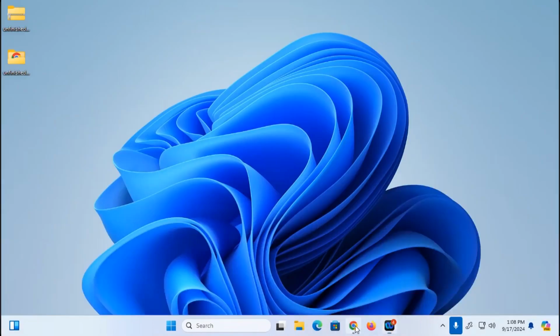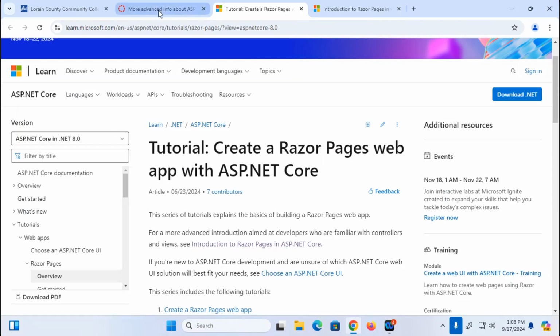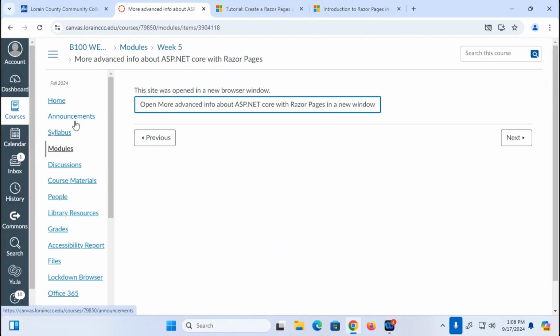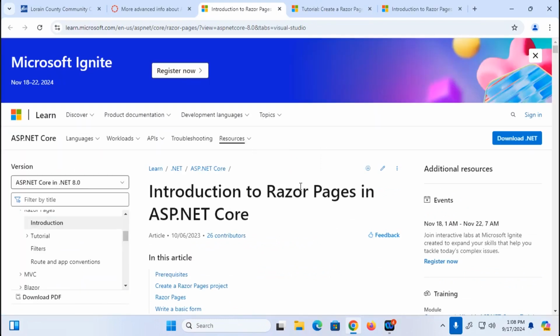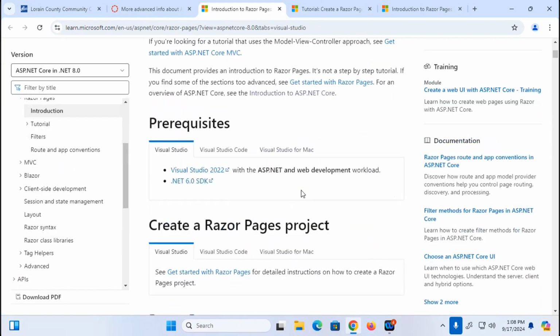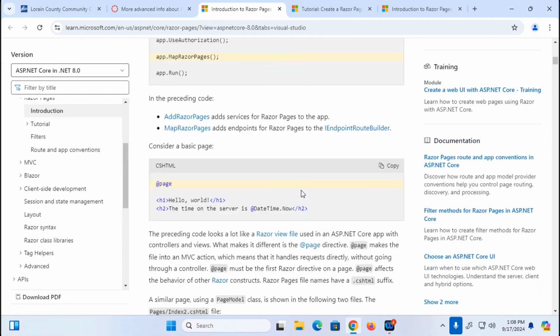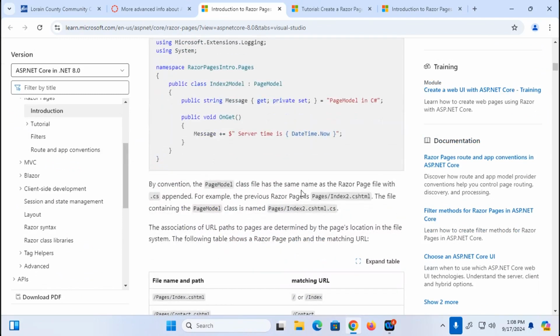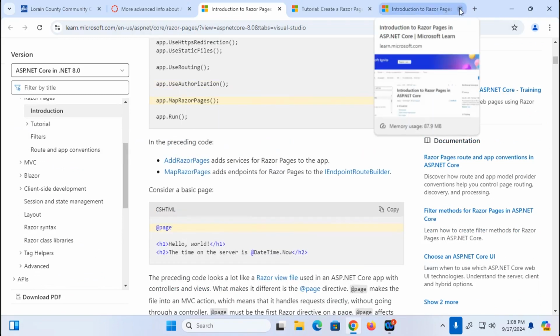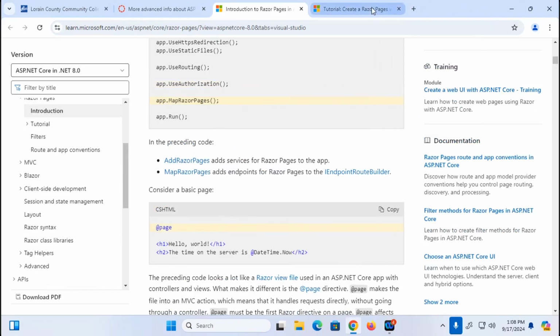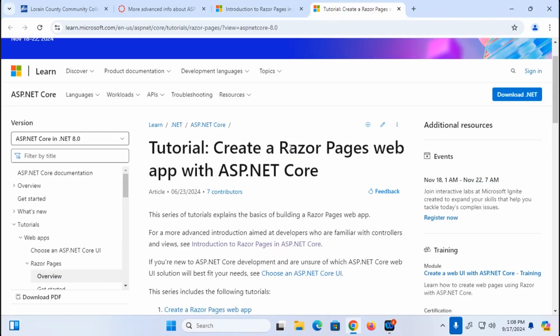So we're going to do this tutorial. Also, I've just posted to Canvas in next week's list of resources a more advanced talk about ASP.NET Razor pages. And that shows you sort of the same thing that we're talking about in this case, but more on a nuts and bolts level, showing if you're doing things manually, because we're going to use a technique called scaffolding. That is really cool. Okay, so read through all this.